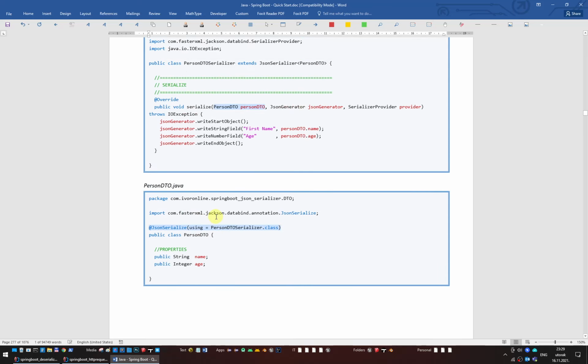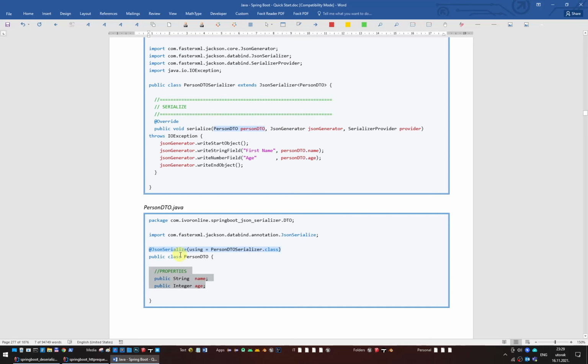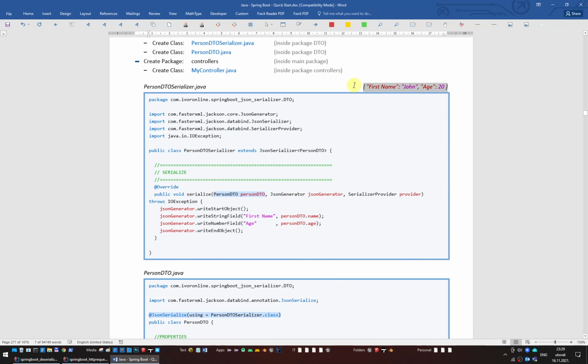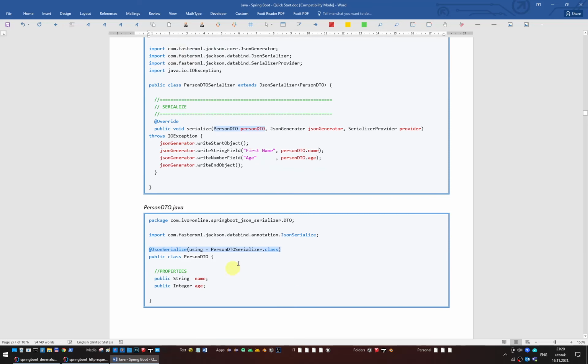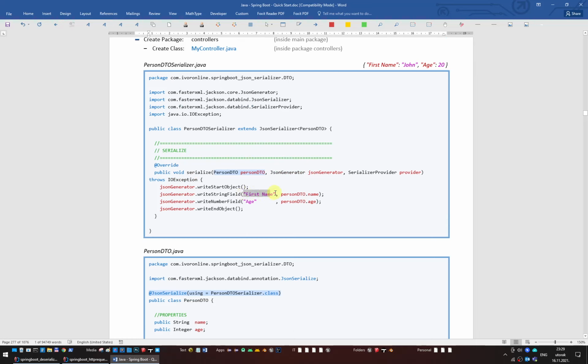At that point, Spring Framework will use our custom serializer to serialize DTO properties into a JSON string by using this overridden serialize method, which specifies which names should be used for JSON properties and then which values should be stored in those JSON properties. So here we are simply storing DTO properties, but if needed, we can add here an additional custom logic that doesn't simply store DTO properties into JSON properties, but maybe does some additional transformations and calculations.